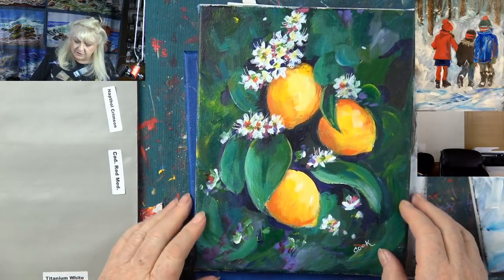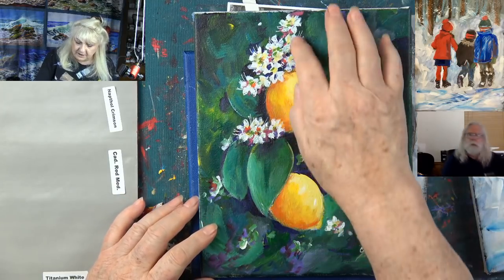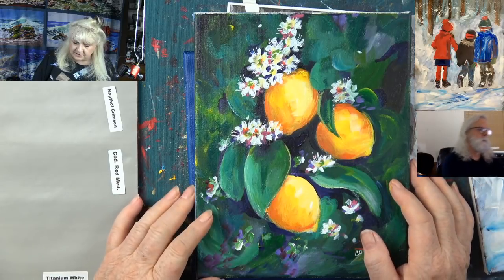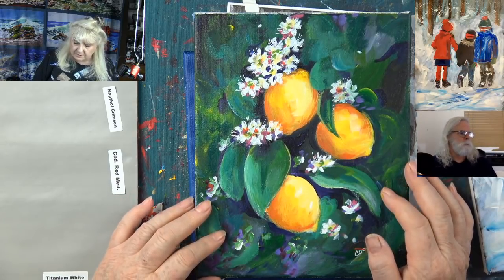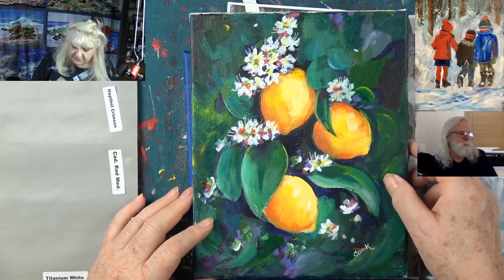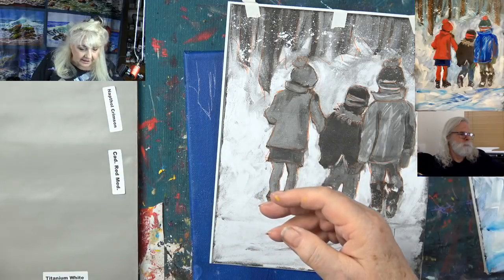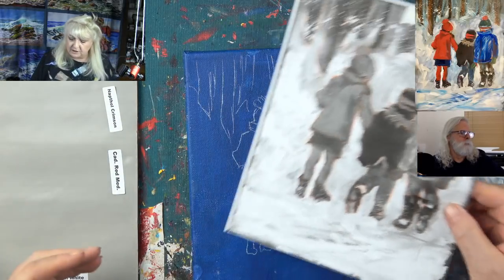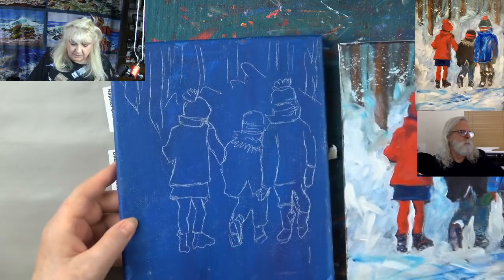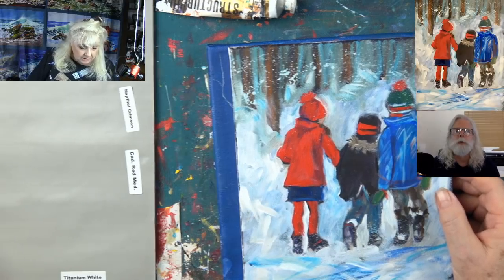We're going to do this tomorrow, YouTube. We're going to do 3 lemons on a tree, with some leaves and the little flowers. So if somebody wants to know what the background is on that, it's some sort of dark green background, pretty dark, 8 by 10. So that's tomorrow. Thought you'd like that. Sorry, we're not doing tomorrow night. We're doing tomorrow afternoon. All right, so this is what we have so far. That would be 2:30 Central Time tomorrow is our live show.